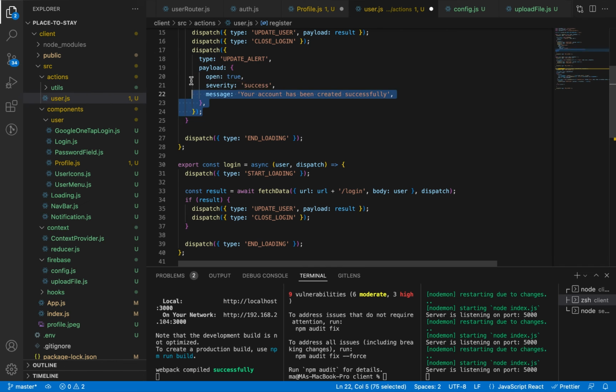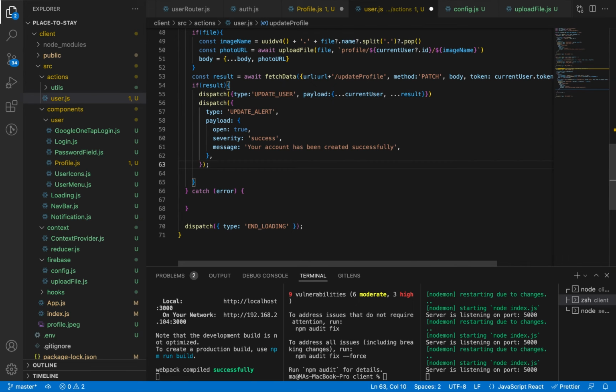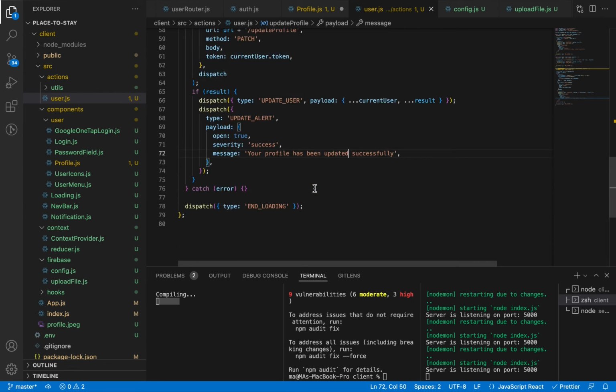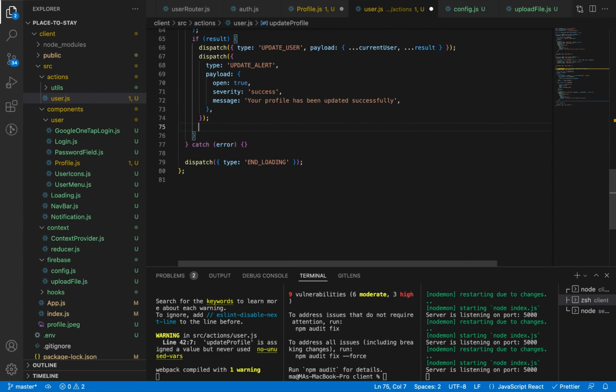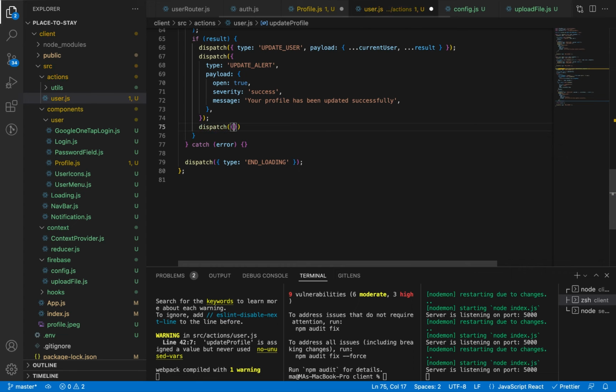Let's copy this alert from here and paste it here. We will update the message to your profile has been updated successfully. And let's close our profile modal.